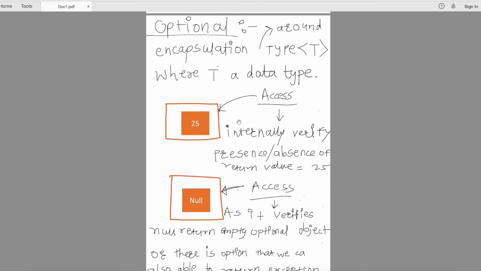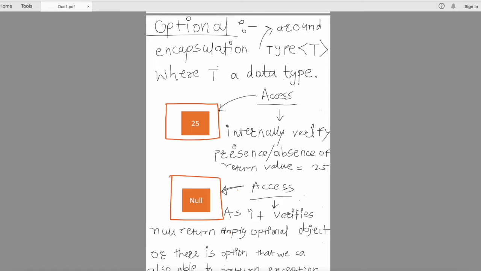As we saw in the previous example, say we have a variable holding some value, like the integer 25, and we also have an encapsulation around it. You can see here there is one more layer around that variable, which is the Optional layer. If we try to access that variable somewhere in the program, then internally it will verify the presence or absence of a value.